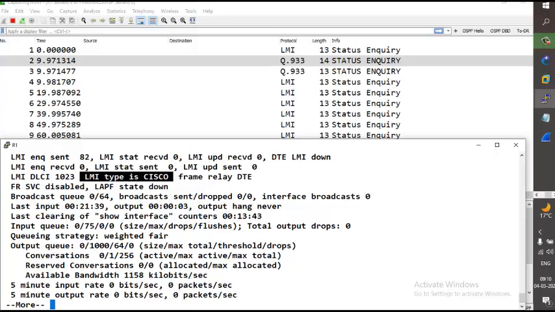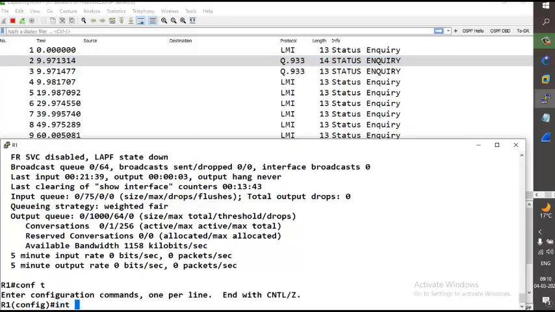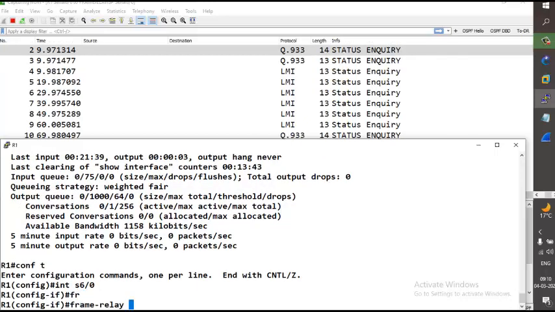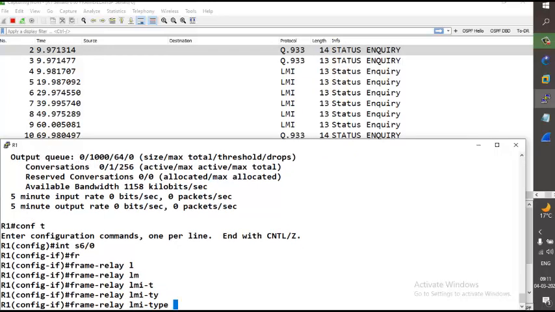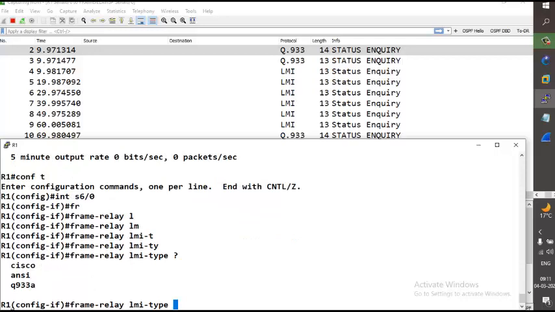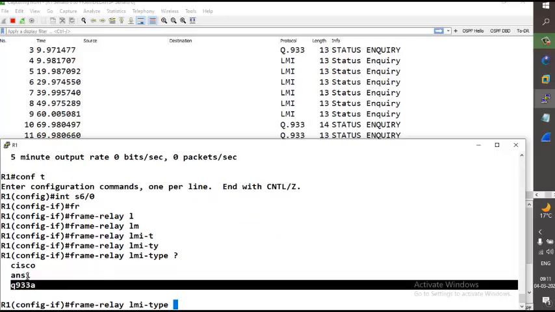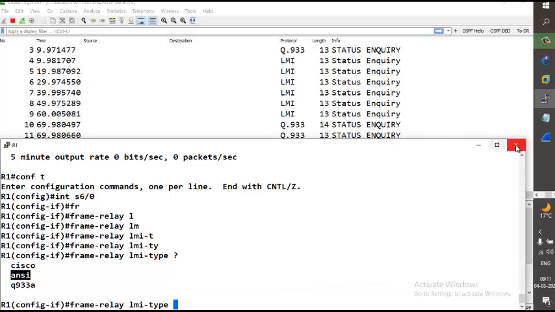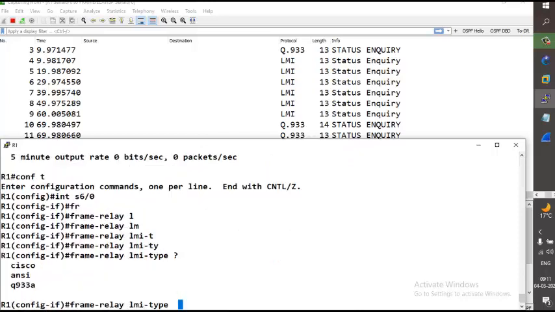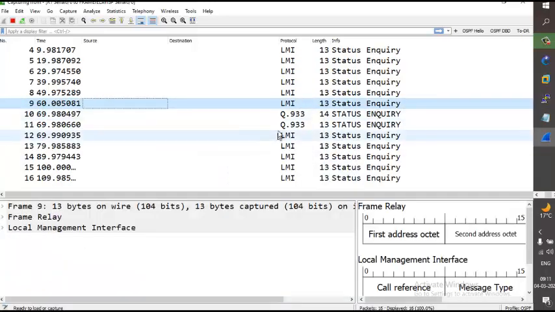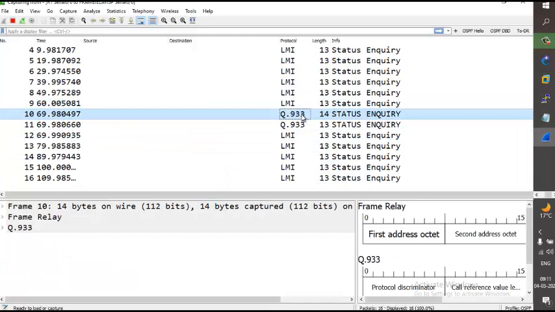LMI type is Cisco. Here, what you see is LMI type is Q933. It's one of the types. I would like to show you again. Interface serial 6/0, frame relay LMI type. You see Cisco, Q933A and ANSI. All right, but on Cisco routers, the LMI type is Cisco. So no need to worry about Q933. Okay, just forget about that.